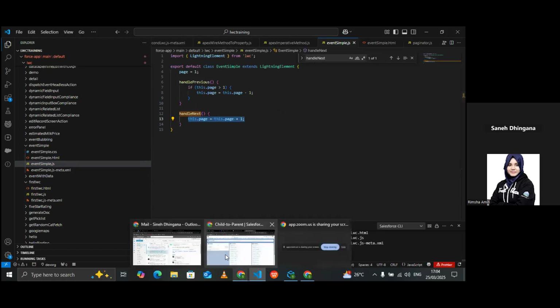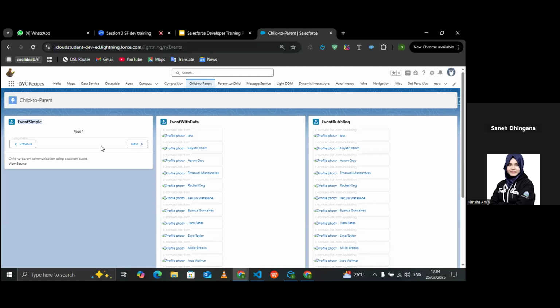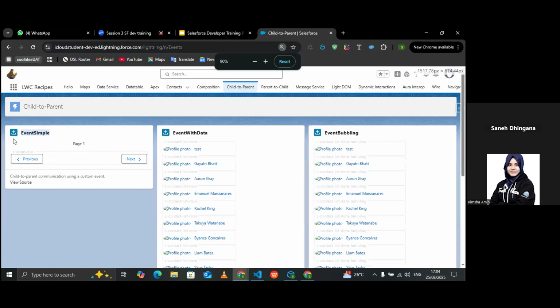So on the UI, the next and previous buttons are in the child. You can see here is the component. I click on this next, this will fire a custom event called next, and this will run the local method of the parent, which will display the page number here, 2, 3. As soon as I click on previous, this will decrement the number. So this is how the event communication runs. There are different scenarios, like you can easily pass the data and you can do event bubbling.